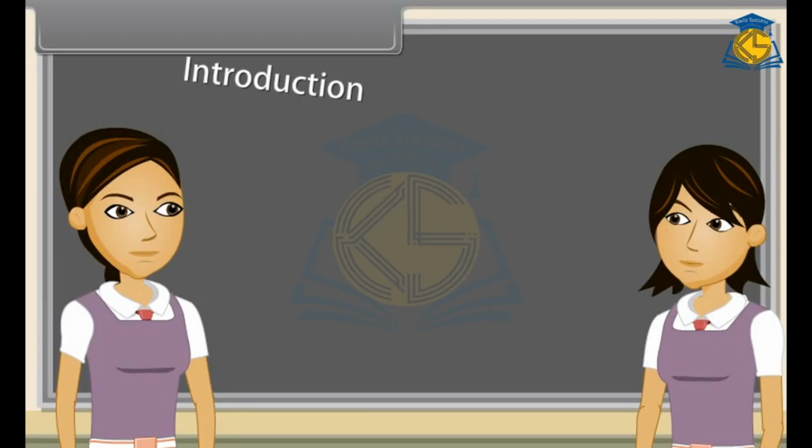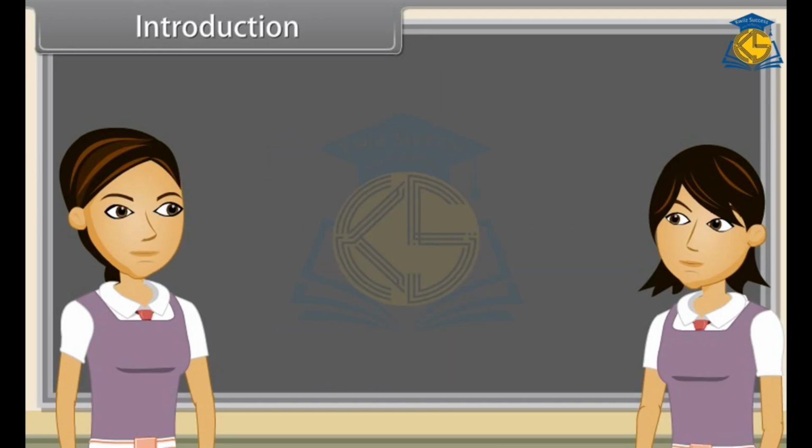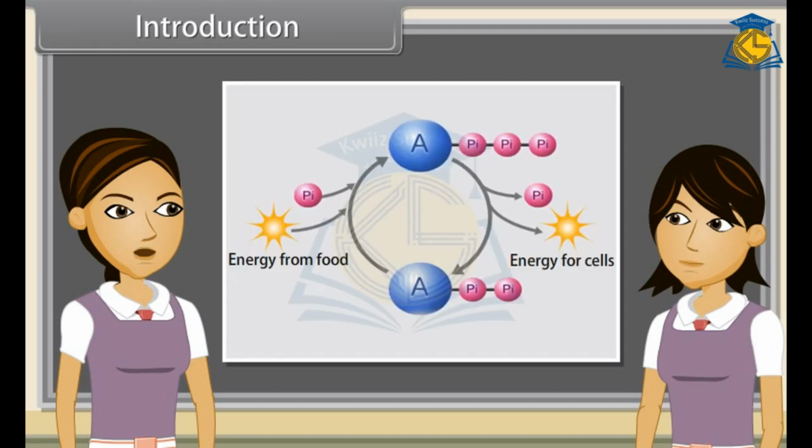Introduction. As we have discussed earlier, every living organism, taking food material by the process of nutrition, provides energy for various life processes. Respiration is an oxidative process involving the oxidation of food substances such as carbohydrates, fats and proteins within the tissues to form CO2, water, and consequent release of energy. The released energy is temporarily stored as ATP.